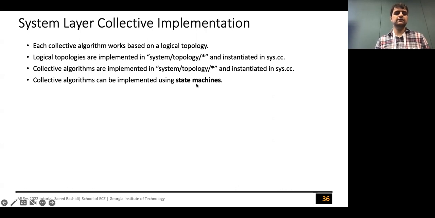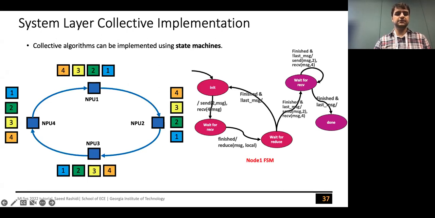And then, very similar to the workflow layer, we can express and define collective communications using a state machine. So what do I mean by that? This is an example that Tushar just explained, a ring-based all reduce collective. We can capture and implement this ring-based collective through a simple state machine. These collectives are implemented in the system layer, where you have access to some send and receive primitives that the network API provides to you. So using those simple interfaces, you can implement complex collective communication algorithms.